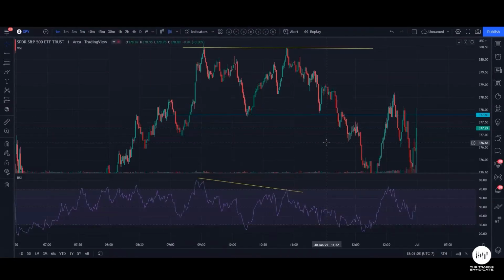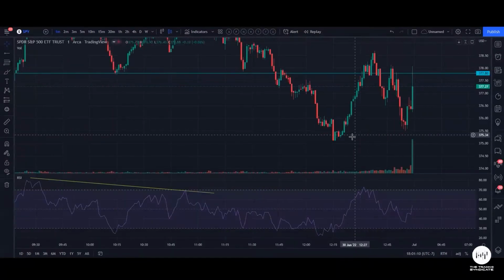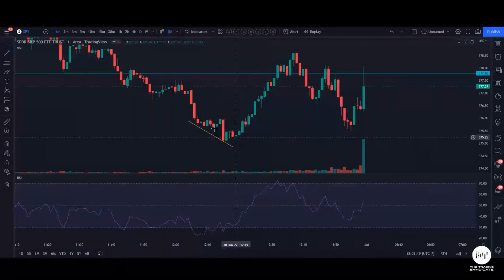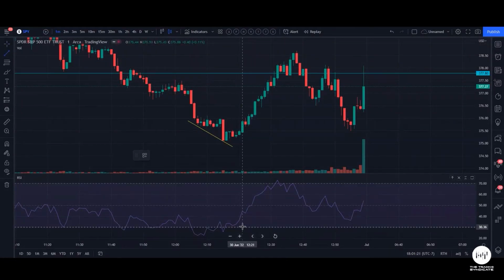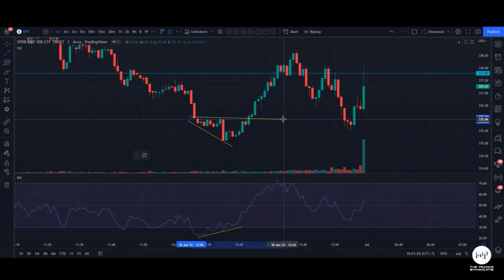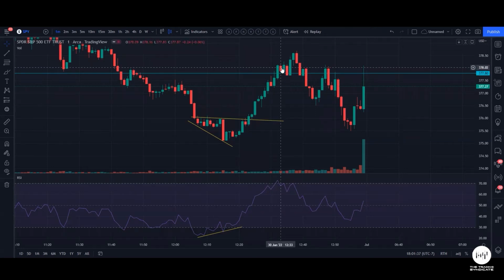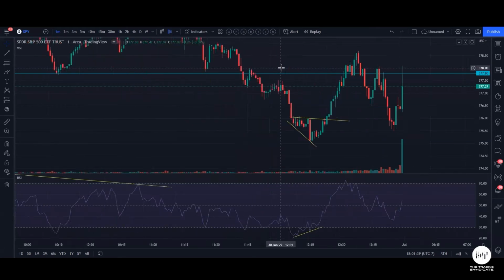If I go even to look at bottom reversals, look at this bottom reversal that occurred down here before we see a move to the upside. If I go ahead and draw a trend line on the lows, you'll notice that we have 2 consecutive lower lows. And then look at the RSI. The RSI is diverging away from the way that price is. And simply you just draw a trend line for where you can establish your entry. We see a move occur above that, entry to the upside, play it up to a next level of resistance, and then go ahead and take profit accordingly.